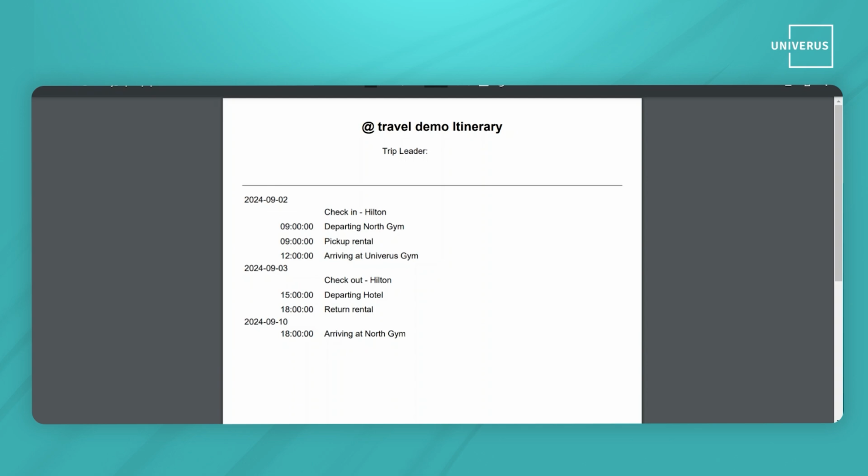And this is just going to show us a couple quick details in terms of the trip. This can be sent to athletes or coaches to give them a rundown of the day and what it'll look like in terms of times and things like that. It breaks it down day by day for the trip.